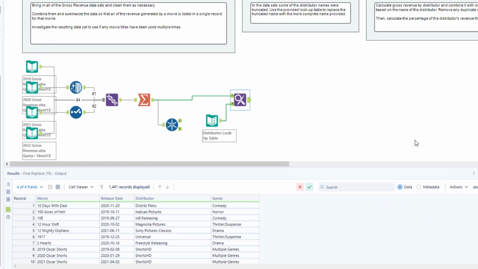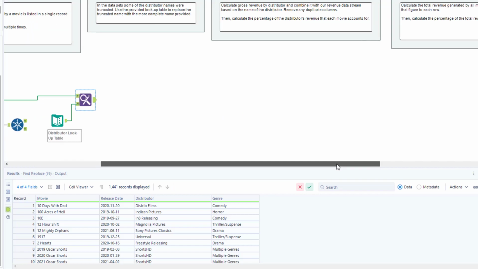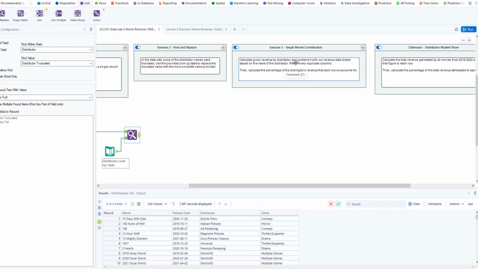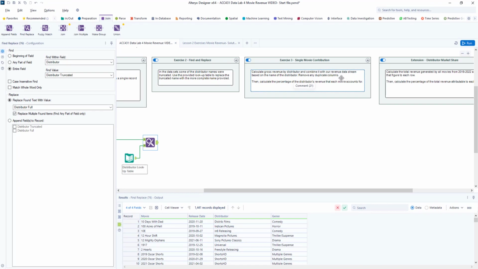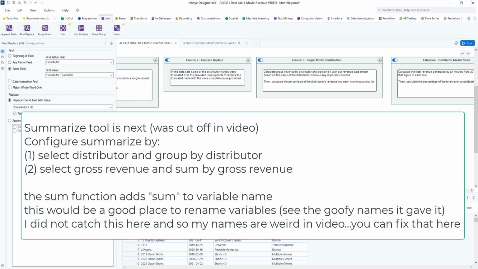And now we want to look at the gross revenue by distributor. Let's move this over so we can see the whole task. Gross revenue by distributor and combine it with the revenue data stream based on the name of the distributor. Remove any duplicate columns. All right, I don't remember there being any duplicate columns. All right, so what would that look like?